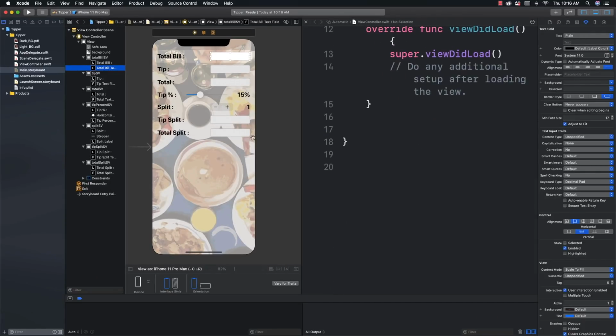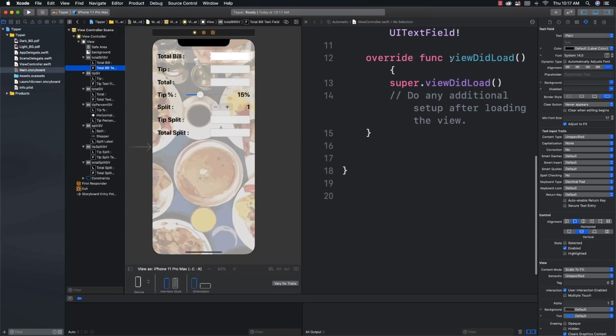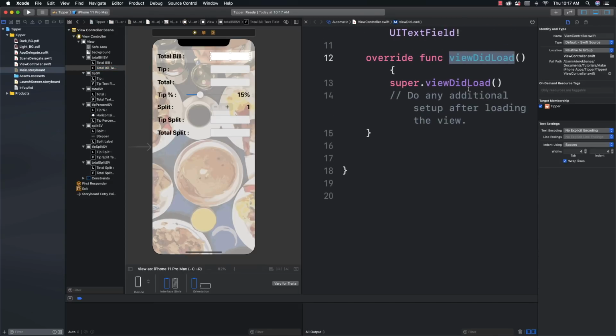So one way we do that is we're going to automatically create functions that are going to be called anytime something changes in one of these guys. So what sort of things do I need to worry about? Well, if the tip slider changes, I'm going to want to be notified. So under here, where it says viewDidLoad, this is going to be the function that's called whenever the application loads. We'll be putting some stuff inside of there. But what I want to do here first is connect the action of the slider moving to calling my code and interacting with it.